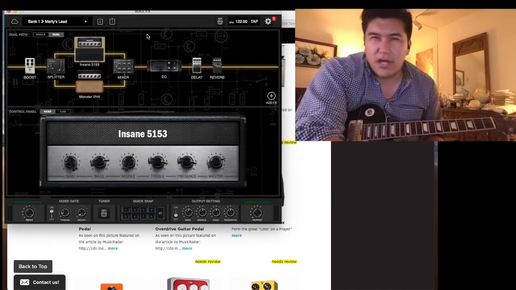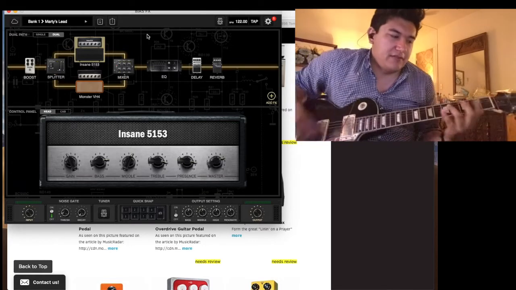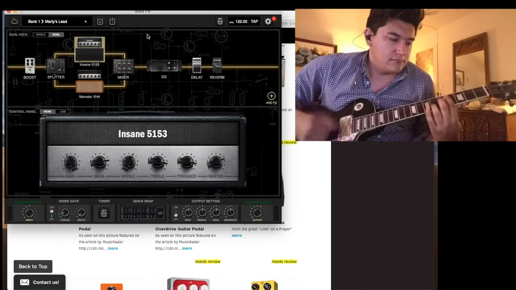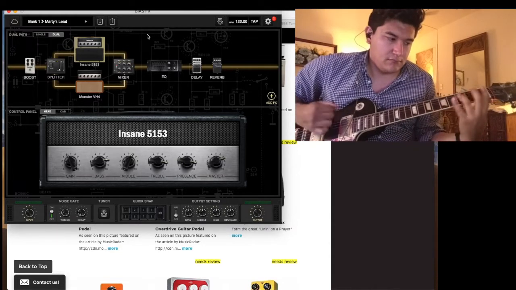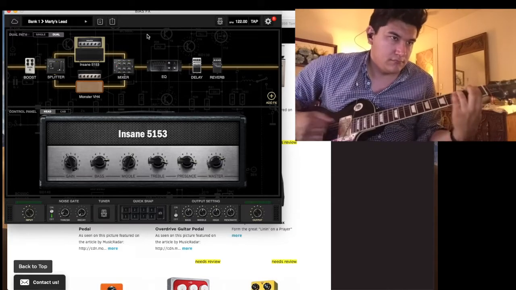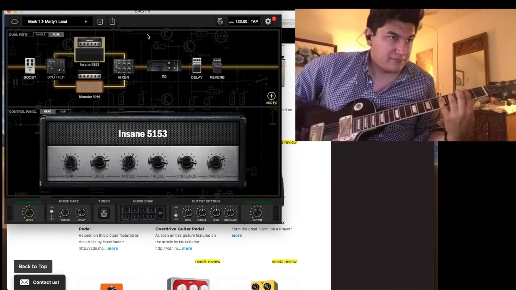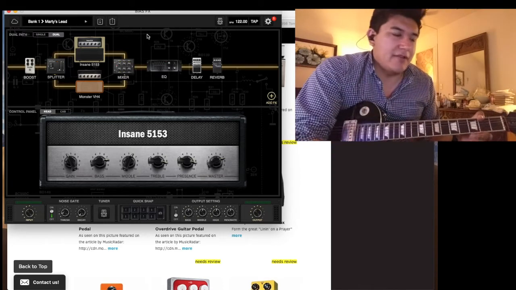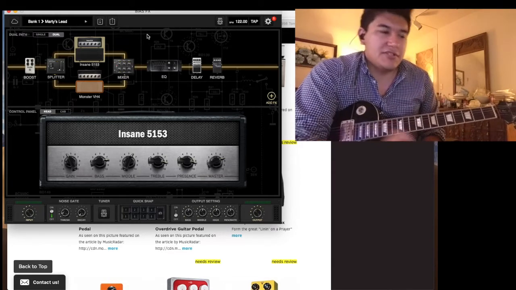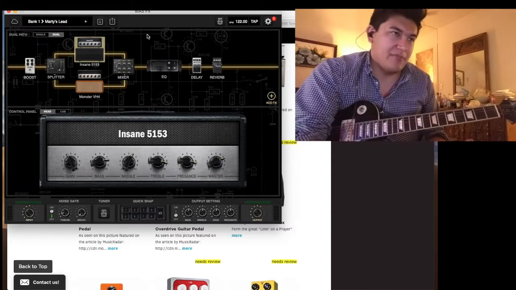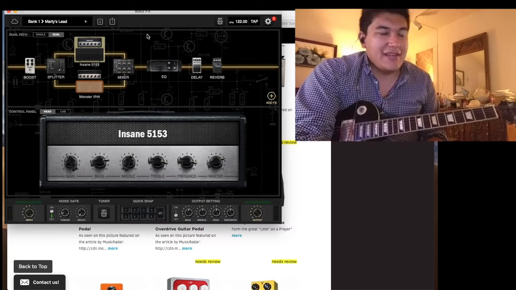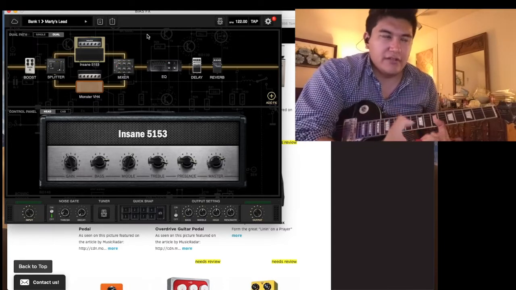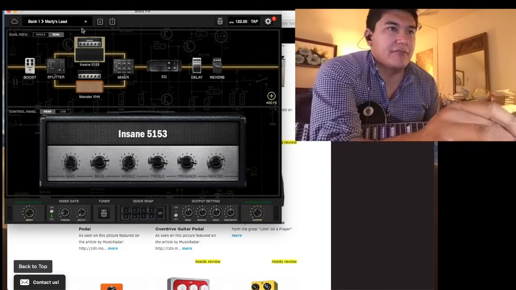It's not like a modern djent sort of sound, it's more of this kind of 80s sound. When I think of 80s, I think of George Lynch from Dokken, I think of Sambora, I think of Eddie Van Halen. These guitar tones are just a little bit more shrill. So that's kind of what we need to go for.